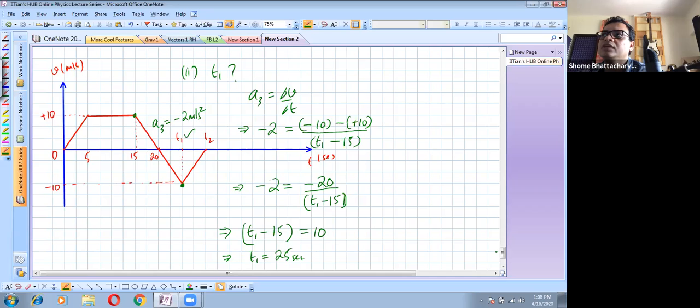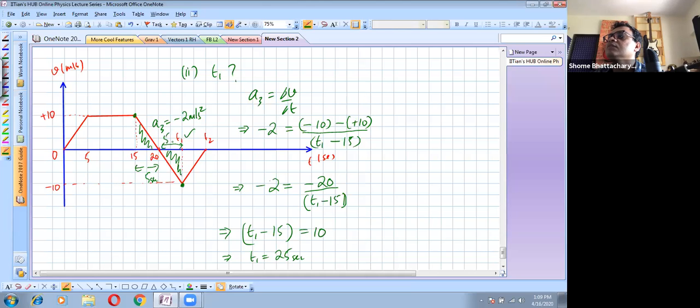And then from 20 to T1, it is dropping from 0 to minus 10, but with the same deceleration, no? Same value of A, which is minus 2. So that means 15 to 20 जितना time होना चाहिए, 20 to T1 भी उतना ही time होना चाहिए. Okay, so you can just understand by symmetry also at some stage that what is happening is that in this diagram, this triangle should actually be congruent to this triangle because this is the same straight line continued and the perpendicular is the same. So if it is congruent, that means this time interval which I am showing, this was 5 seconds. So this time interval should also be 5 seconds.